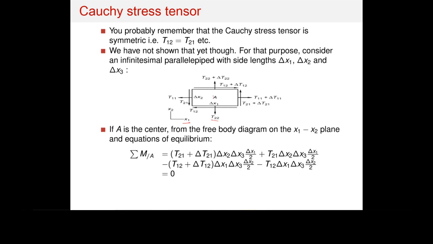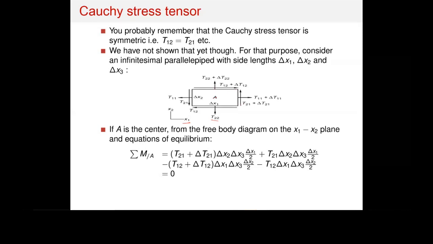Now let us take the equilibrium and check the moments around the center of this square. Now we're talking in 2 dimensions, we have a square. So let us take the moments around the center of this square. The forces here are passing through the center, so they have 0 bending moment, but the shear forces will have some value. So it is the force multiplied with the area, multiplied with the arm of the force.